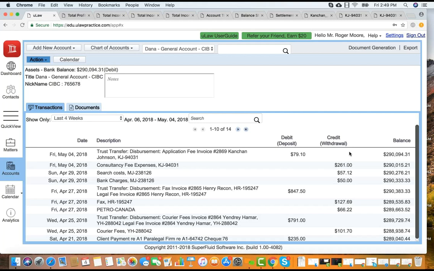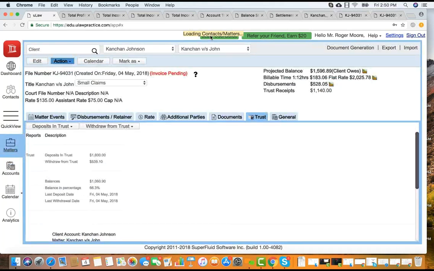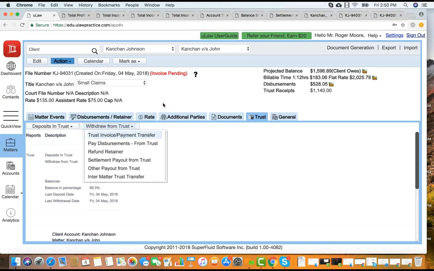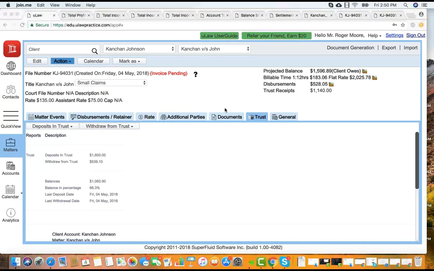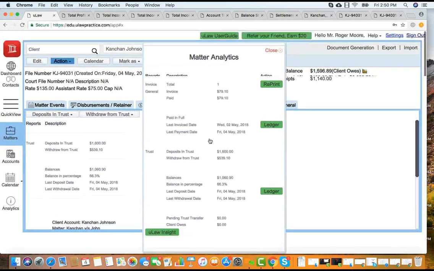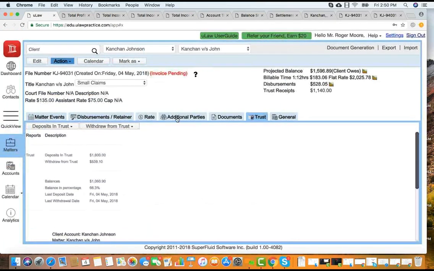Then you would do the work, and as you saw, you could do backdating of invoices or current dating of invoices, and then you would follow the money. The way you follow the money is you do the work, and then you withdraw from trust, and you do an invoice trust transfer. If you are comfortable with the previous thing, the question mark, everybody loves the question mark because it drives information much more. But what we have tried to do is make it more verbose now. That's all we've done. So, to answer your question, prepaid is no different. You would put it in the retainer and then move it here.